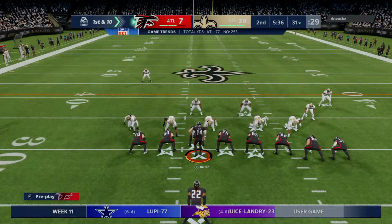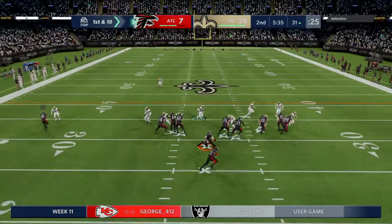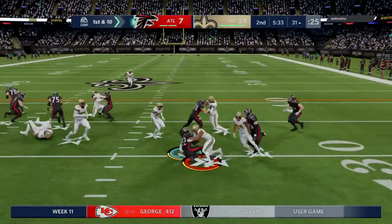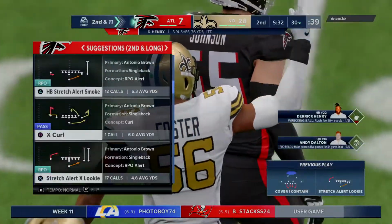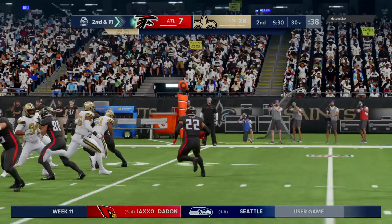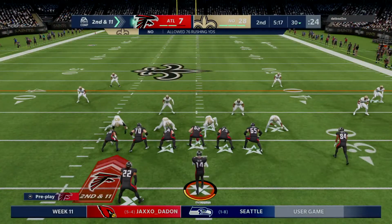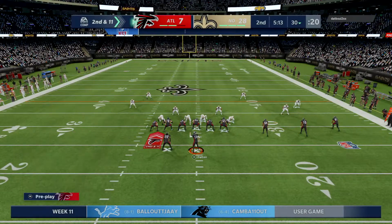About set to begin their next drive, the Falcons offense at the line. They're down 3 touchdowns to this point, needing to put something together as they have it 1st and 10. And that'll hurt the average a bit as this time they're able to get him behind the line. Officially, it's a 1-yard loss. That's going to bring up 2nd and 11. A loss of a yard there to start out. That leads to a 2nd and 11.